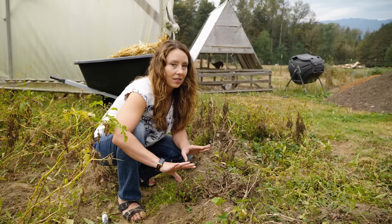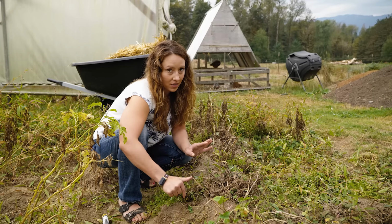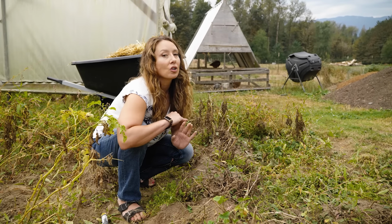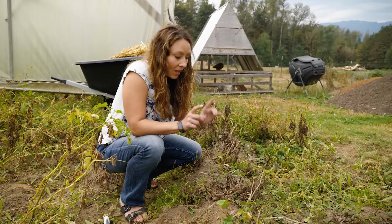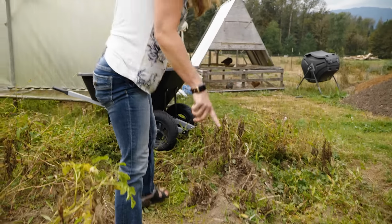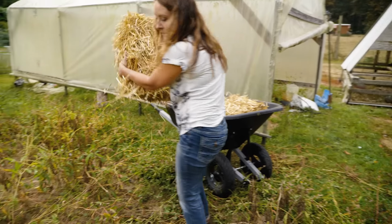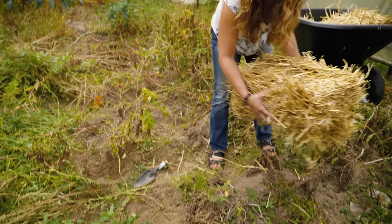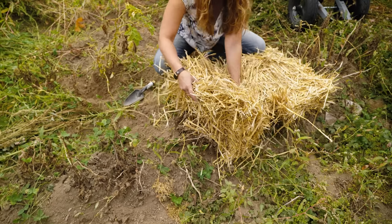So the key to this method is making sure that the potatoes do not freeze, because if they freeze and then thaw, they're going to turn to mush. But we're going to insulate these guys. So I have got straw here, and I'm going to be covering these rows here with this straw. So I like to use straw.